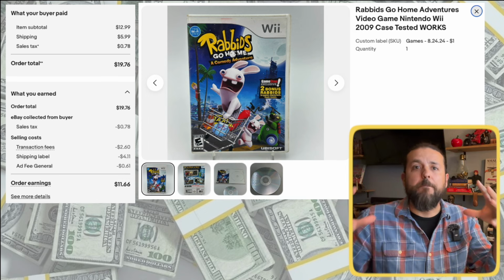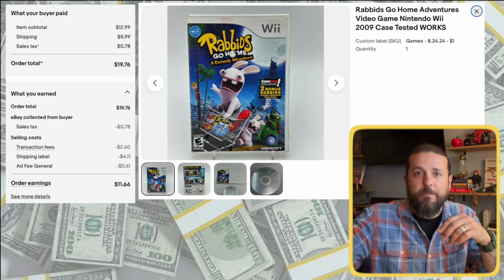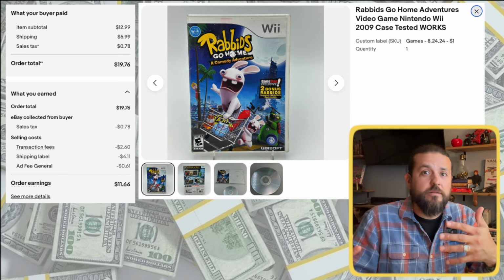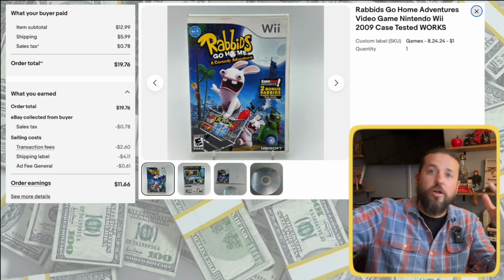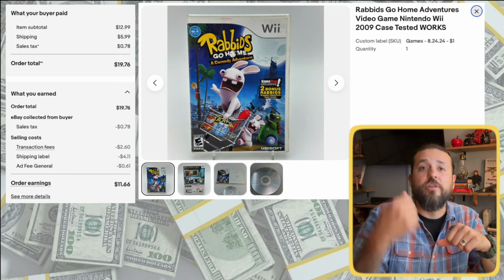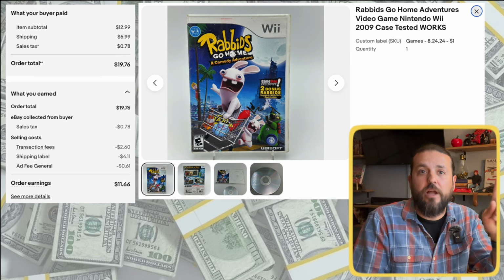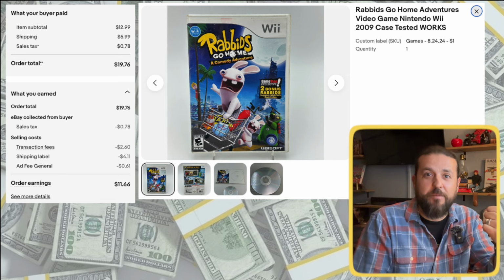This was a bundle of a lot of product from a friend of mine that was moving to El Paso. When I saw that he was moving, he said, man, I have so much stuff. And I told him, well, if you don't want to move with it, like you don't want to take it with you, I'll buy it from you. So we got all the stuff that he didn't want. I looked at it and I said, well, I offer you this much. And he said, no problem. He left me all that product. After I did the math, I ended up paying $1 per item. And look at that, I turned it. So thank you very much, Ever, for all that product, brother.